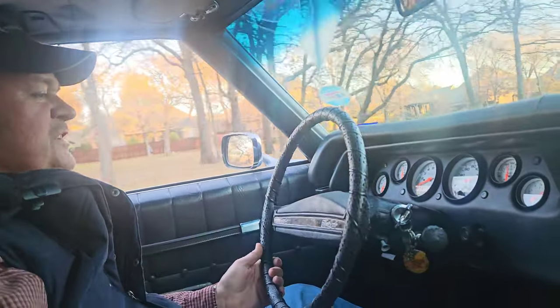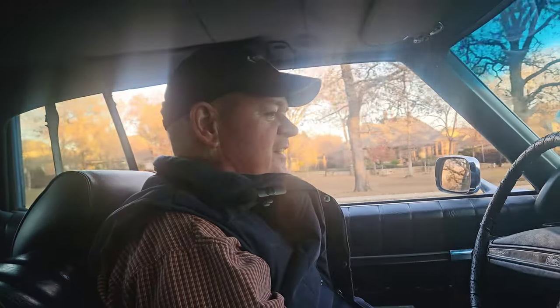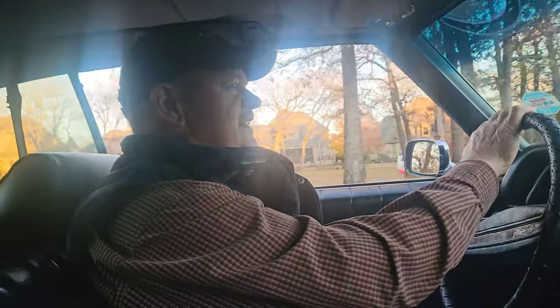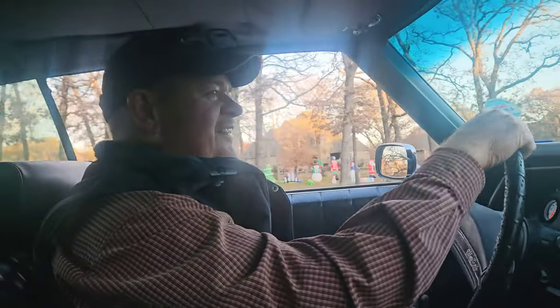Oh yeah, 414 miles already. That's right. So about 600 miles, and you'll need to change the oil right about 1,000. Oh man, this is so cool. The speedometer is dead-on accurate. Is it? Okay. Yep.